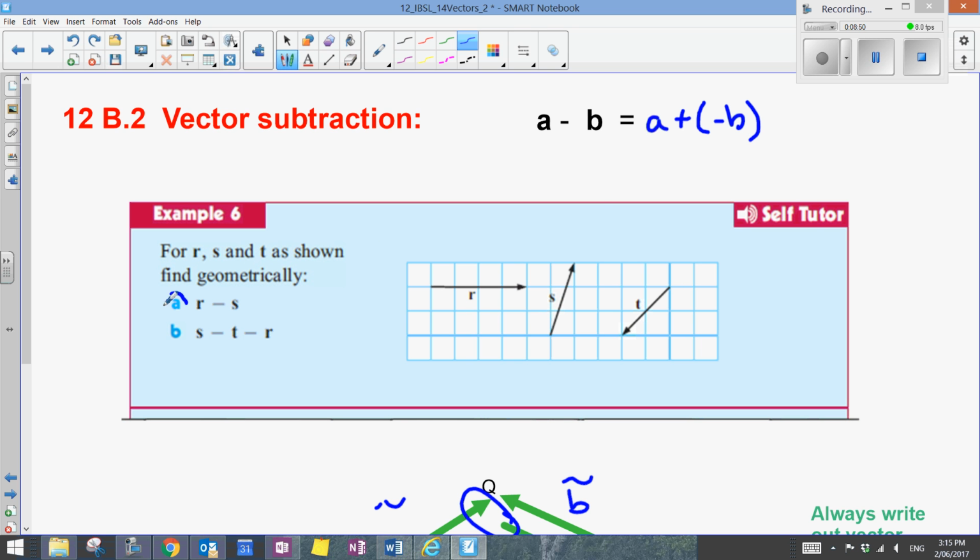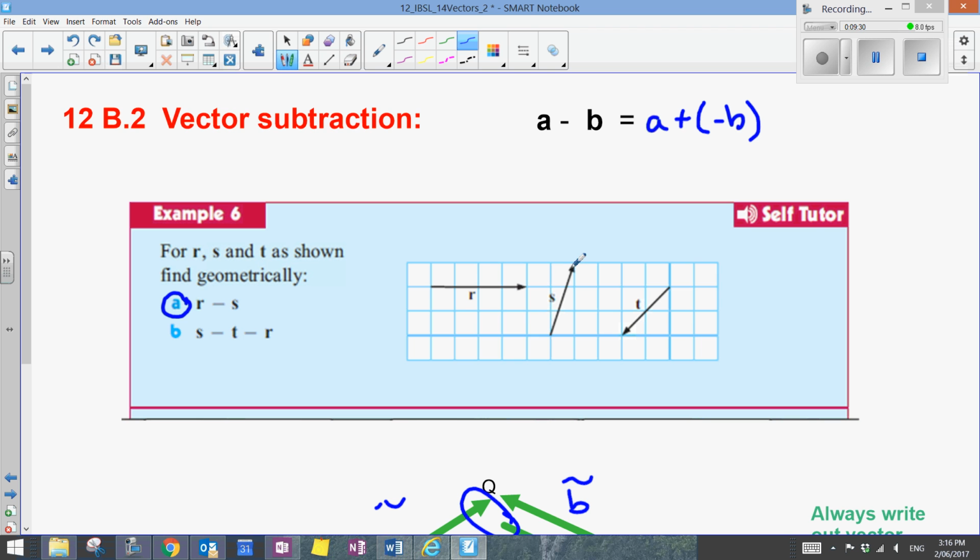So if I'm asked to discuss vector R minus vector S, we have vector R here to start. And if I added S, I would just join, I just terminated at this arrow end. So I would start with the originating end, tack it on to the arrow end, and then go in the direction of S. So I'd have all of my arrows in the same direction. But since I am subtracting S, I can take the arrowhead and match it up with the arrowhead. So then it would be R, and if I continue to travel against the direction of S, then it would be minusing or subtracting S.